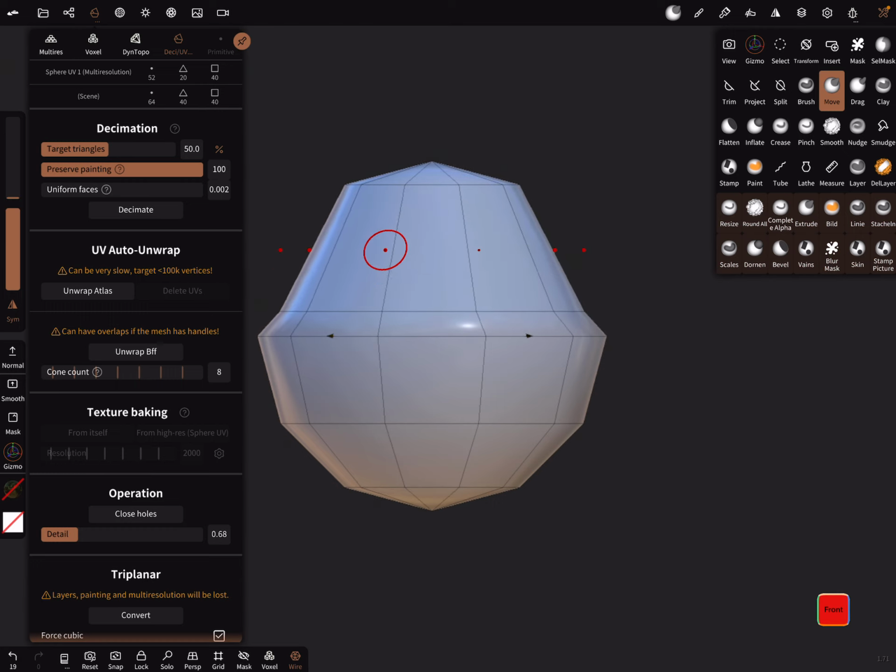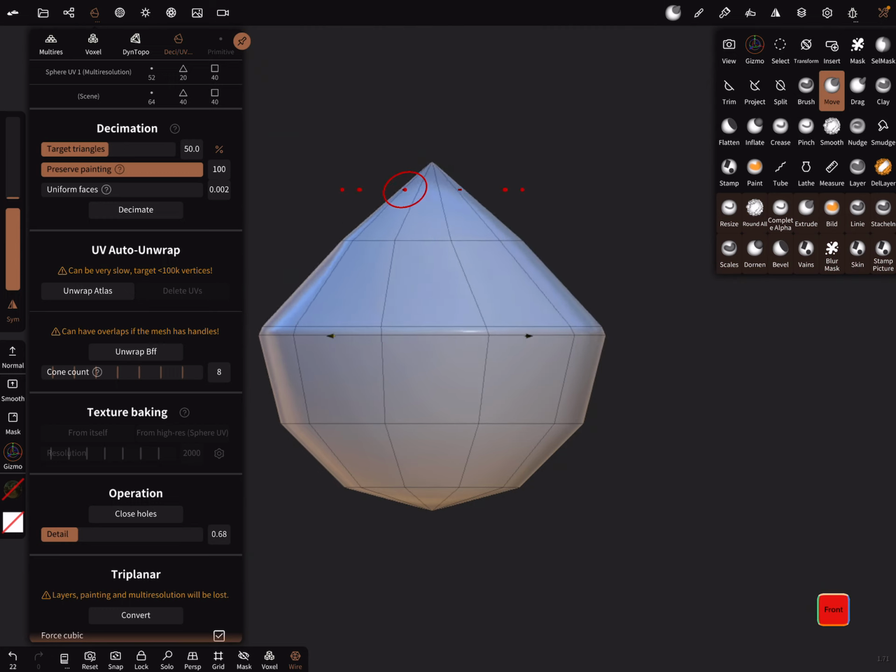And here you can bring now the divisions here, or in a position like this.